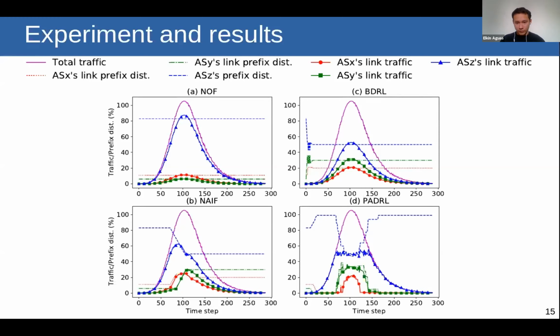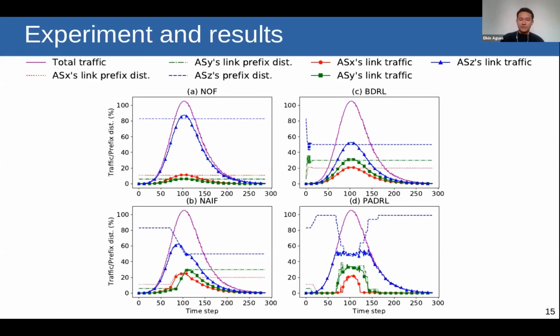So the priority aware algorithm is the most interesting of the four, because we see that at the beginning of the day, even when the traffic is low, the prefixes are going to be moved, like the 100 prefixes are going to be moved to the link with the highest priority. Just to clarify, the priority is set as highest for the blue link in this case, second highest for the green one, and third highest for the red one. So yes, at the beginning of the day, everything is going to be moved to the blue link.